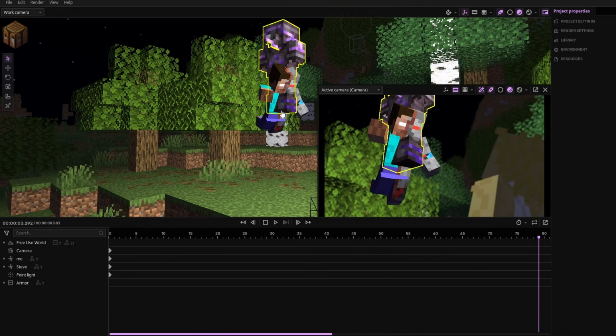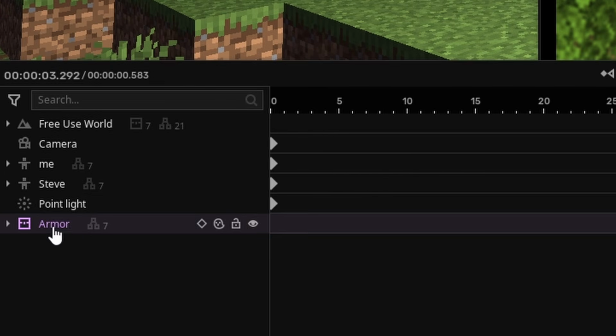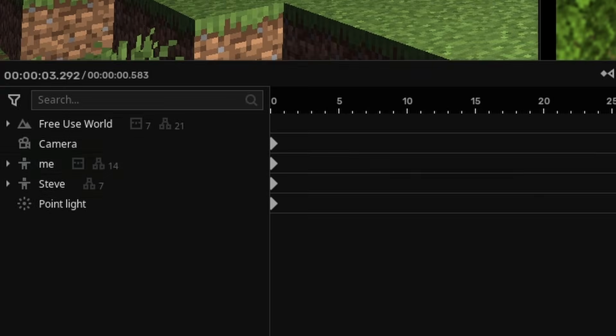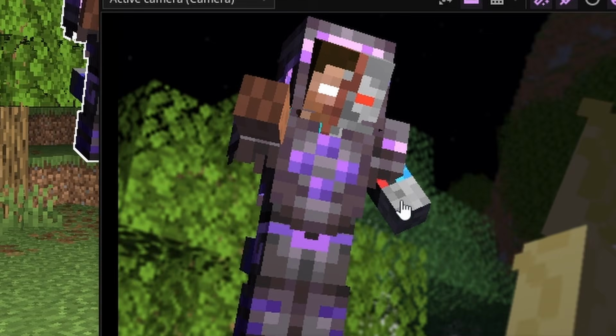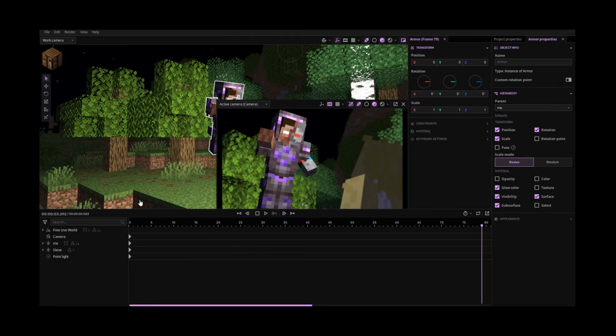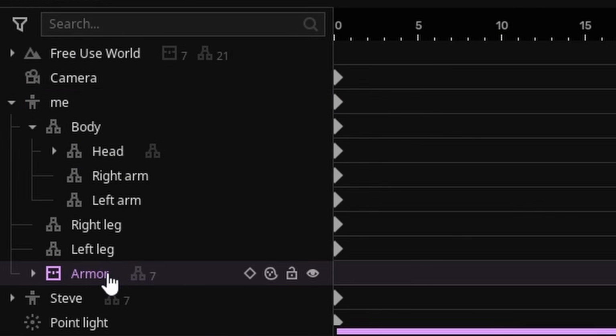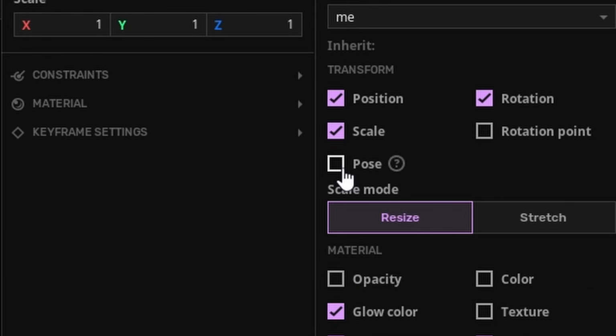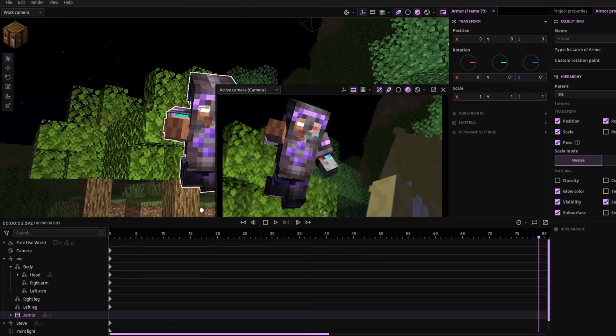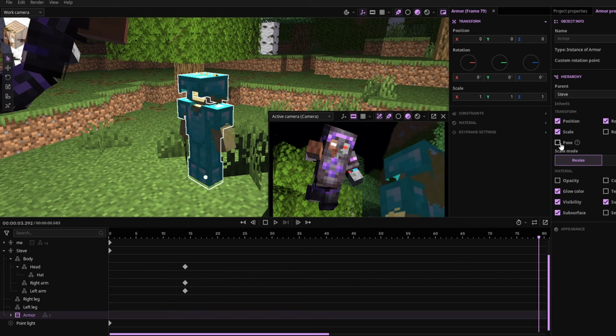Place it anywhere in your world, then go to the bottom timeline here and click the armor, then drag it onto the character you want. Once you've done that, it will appear on your character and disappear in the timeline. Right now it looks a little strange. Open up the menu with the arrow, then select the armor and head over to the right. If you enabled advanced mode at the start, you'll be able to find a button that says pose. Check it and suddenly your armor snaps onto the player. You can do the same with your second character.